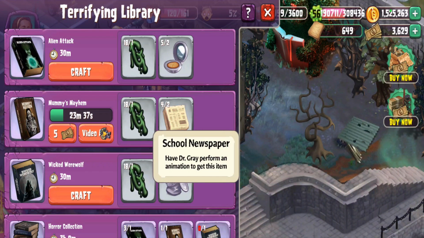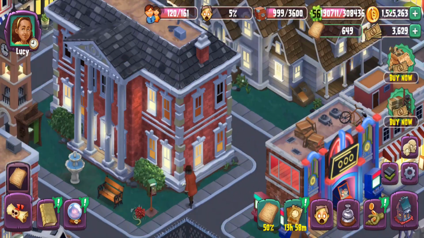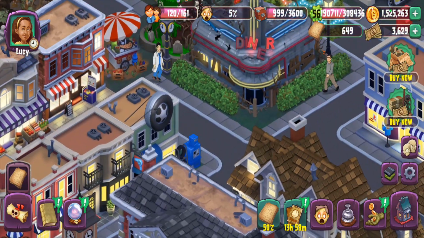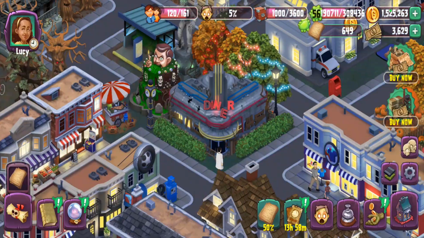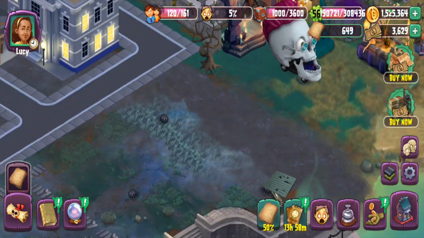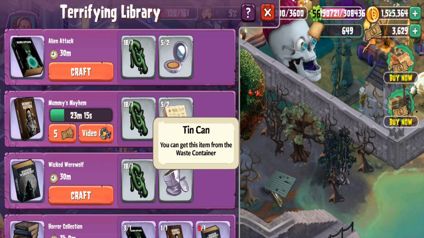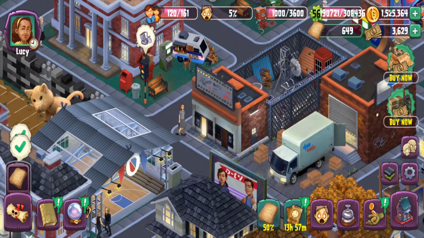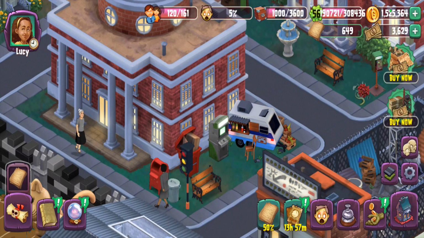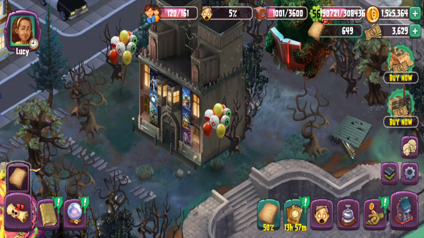Newspapers, again, a lot of people talk. Dr. Gray can do this for you, but he'll be busy with getting stuff. And again, you can get it through the newspaper stand, so that's not too bad there. And of course, last but not least, to get the Wicked Werewolf, you need some tin cans. A lot of the time you can get it from Dustin. I think he's the only character that can actually drop this as normal, but then you can just get it from the waste container, which you get from the shop, so there's that.